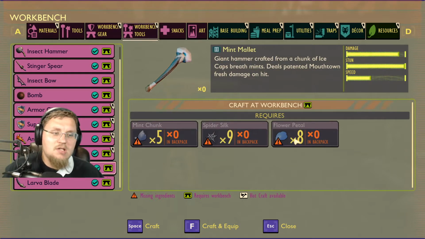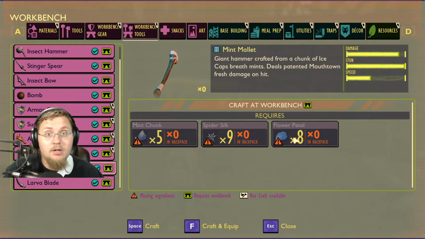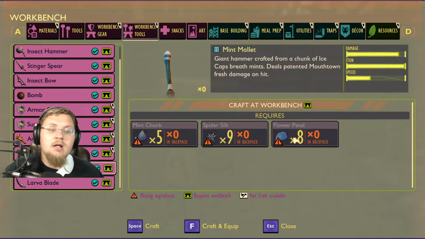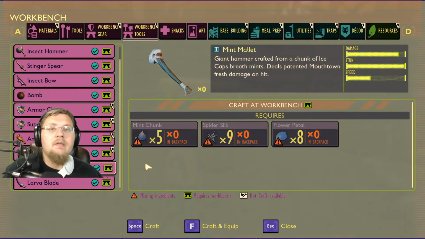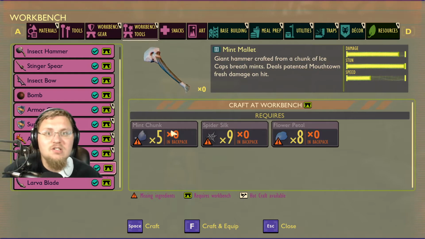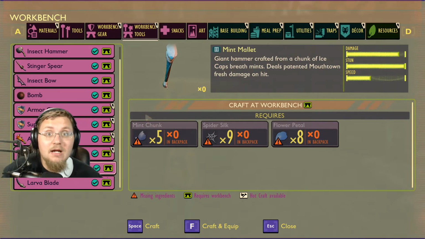But let's talk about how to make the mint mallet. Okay, so you guys know flower petals, they come from the rose bushes, or you can go get them from the hosta area. That's the purple flowers. All right, spider silk, you just got to kill spiderlings. Not that hard, right? Now the mint chunks, the mint chunks is a different story. Let's run over to the mint box, and I'll show you guys how to get in there.